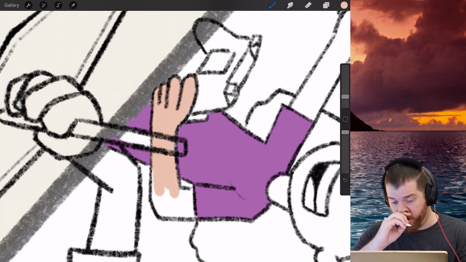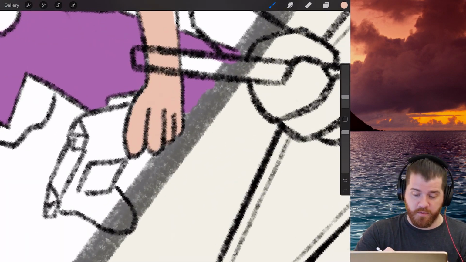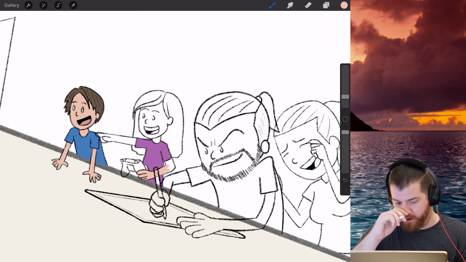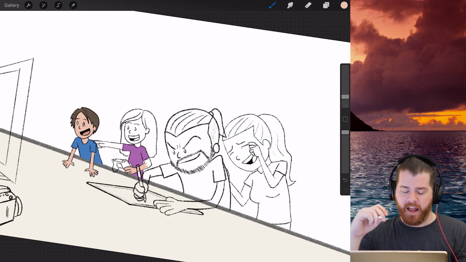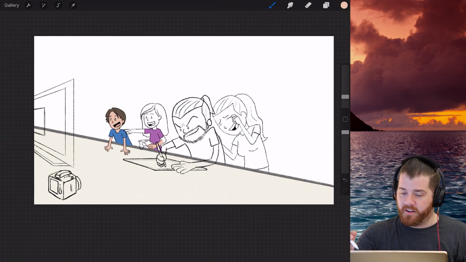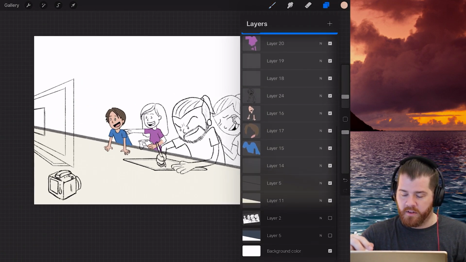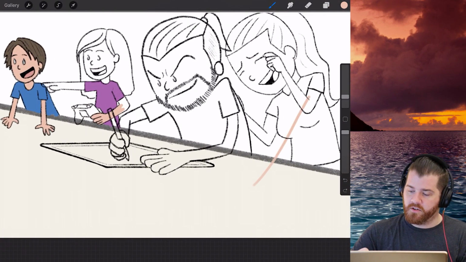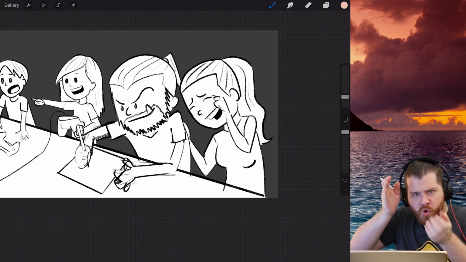This hand was hard. It was the hardest thing about this drawing, her hand wrapping around the controller. And actually my hand too, but because the original hand, look at both of the original hands here. So three things: Eva's hand, my hand, and Eliza's shoulder. It looks like I'm doing this.